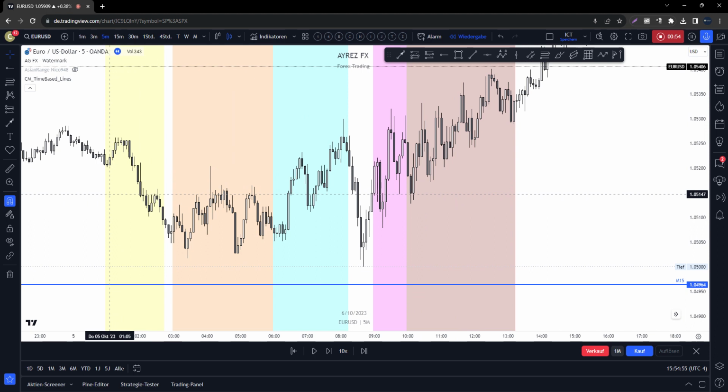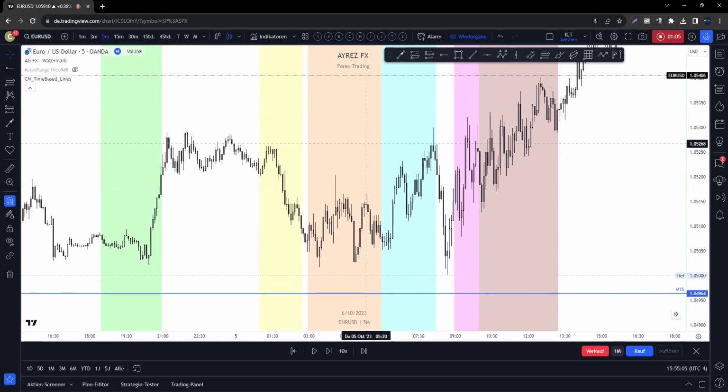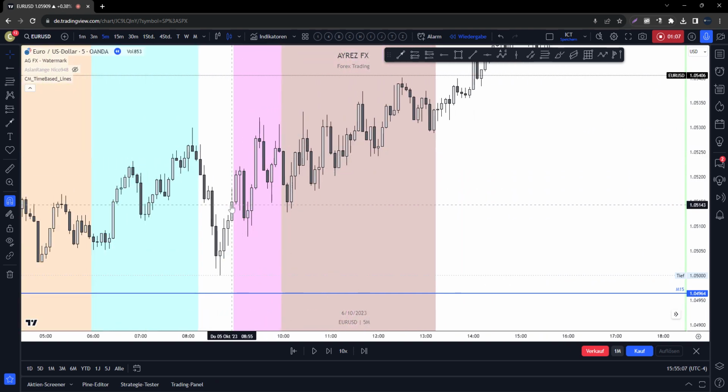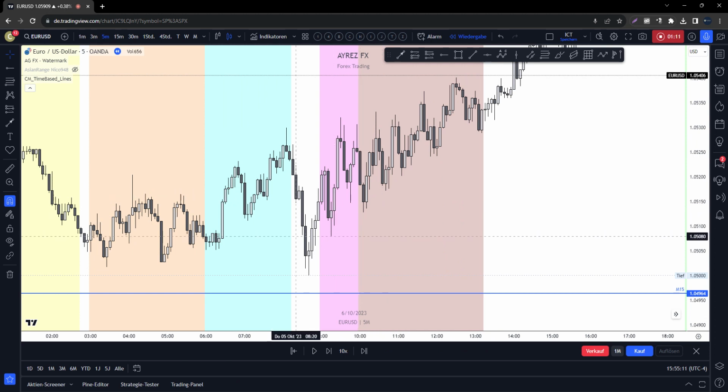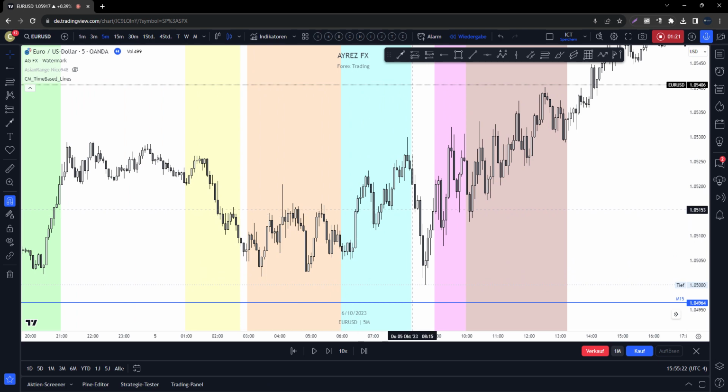I normally start at yellow because I'm from Germany. I take trades in London session and in New York session. It's different what time I trade, but you also can only use the New York session for trading. And my trading style is I only trade supply and demand, with different variations, but I will show you now.